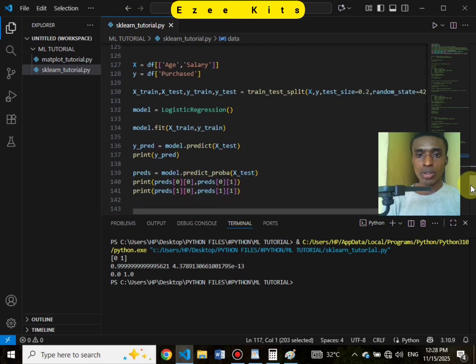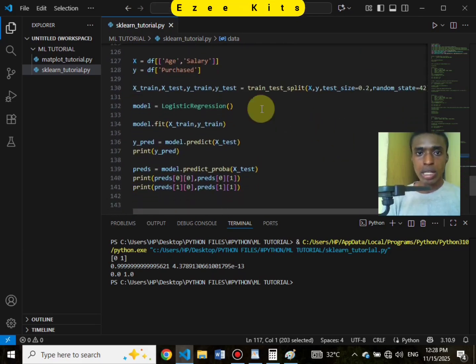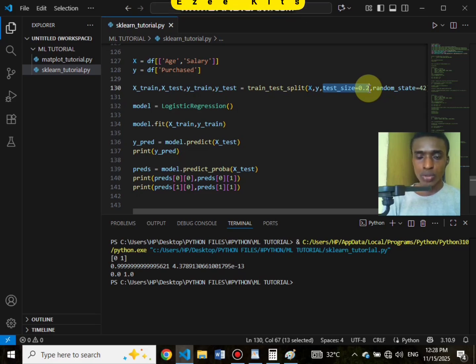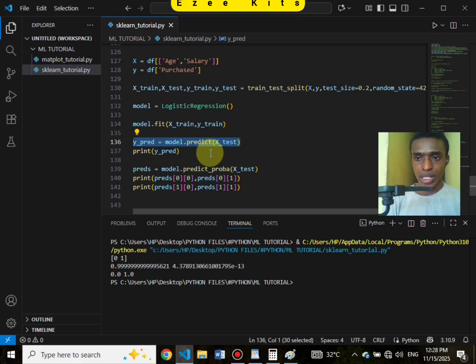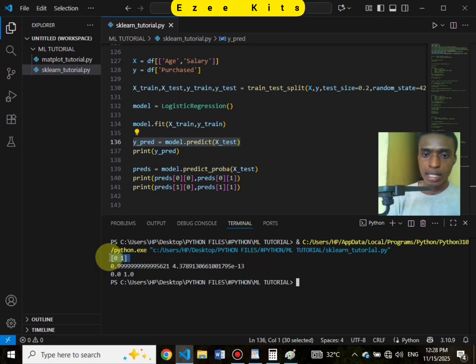This is just a small amount of data that we have, so we trained it on that small amount of data. We used 20% for testing and 80% for training, making a total of 100% of our data. So we fitted the model on the 80% of our data, and then we tested it on the testing data, which is about 20% of our data. When we ran it for our testing, we had two rows of data that were left behind for testing purposes.